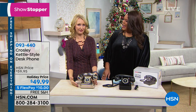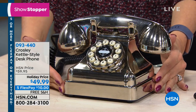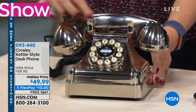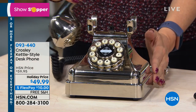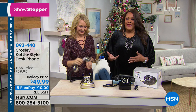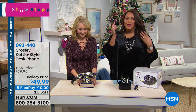This is the kettle-style phone from Crosley — a 1937 replica of the original 302 phone. Beautiful, sleek styling. It feels very sturdy at the base and has that gorgeous curvature to the handset. And it's an actual working phone. A lot of times when you get antiques, they don't work properly, but this is actually very, very comfortable.